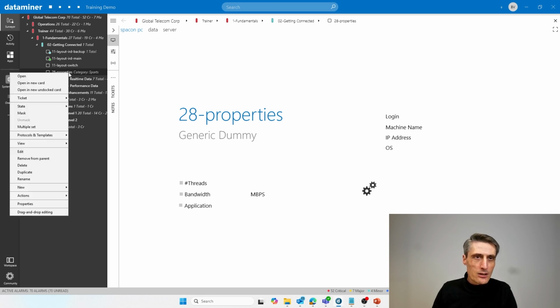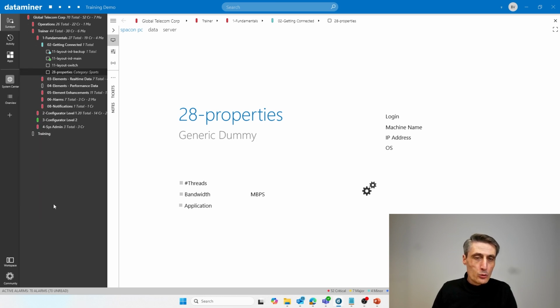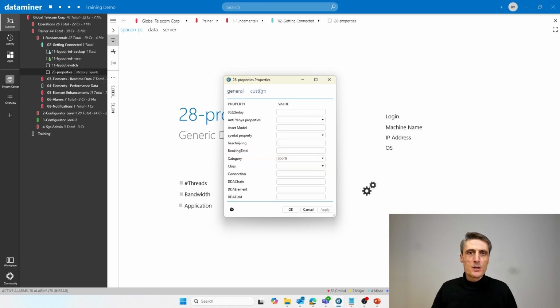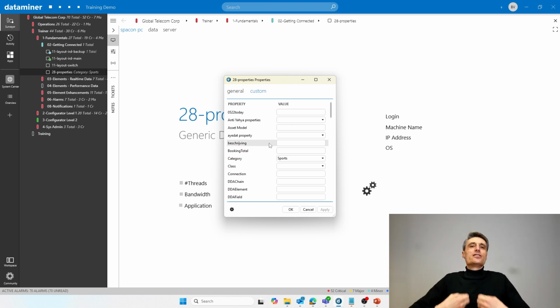Well, if I right click on this properties element, and I go to properties, I will see that I have some general stuff, when it was created, last modified and things like that, but I have the custom section as well. And those are all custom properties that I associated with this element. So I can add additional information to an element or a view.